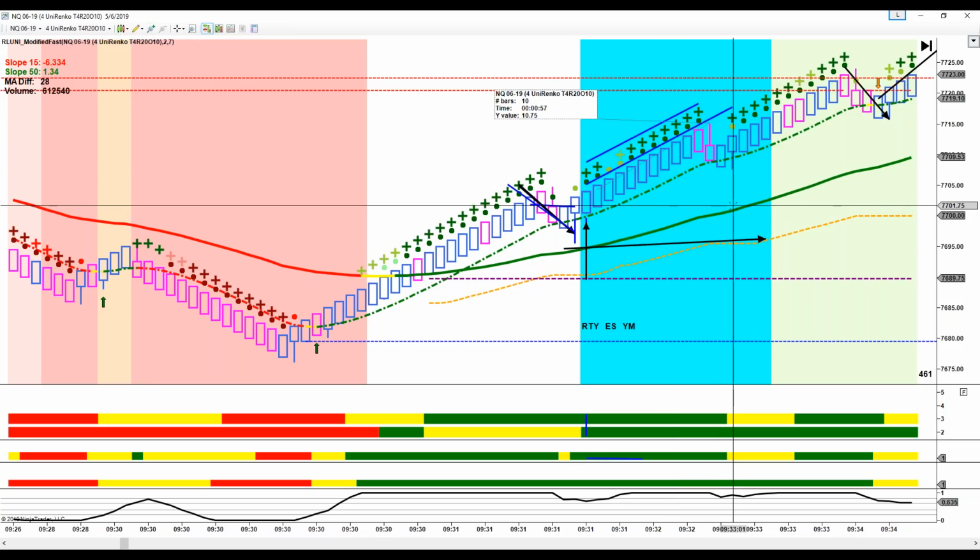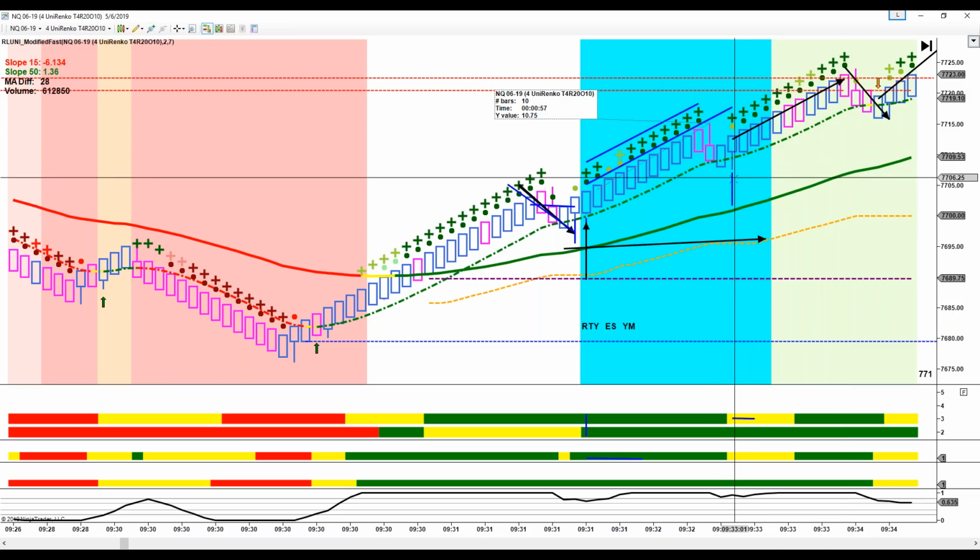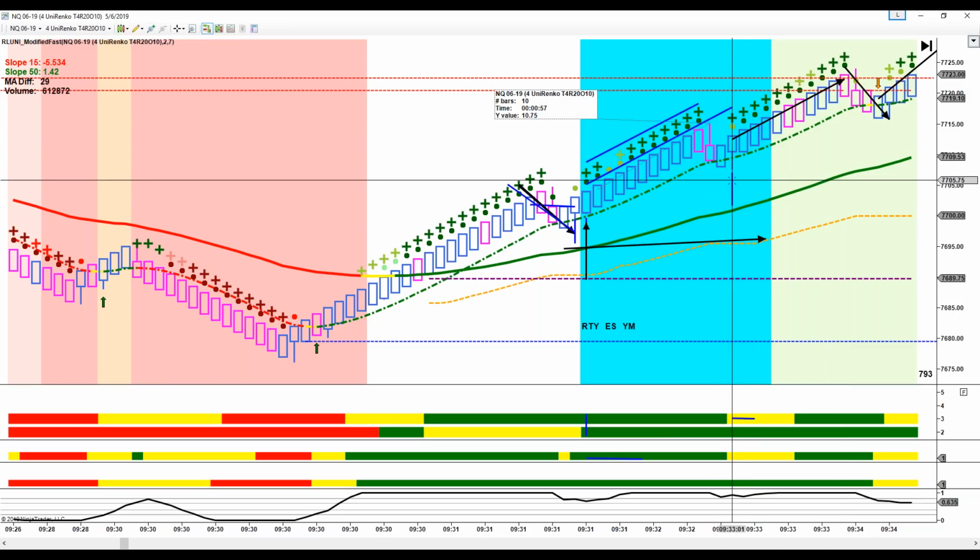Now the continuation trade I didn't take. On this trade, I didn't have the long-term Laguerre. I didn't have my fast correlative market line. It became a winner, but I don't care. I'm not going to take a trade where my charts tell me I've got risk. And all we can do is avoid risk. And on the right edge, I didn't have any clue whether or not that was going to continue to the upside. So I stepped aside and I didn't get it.